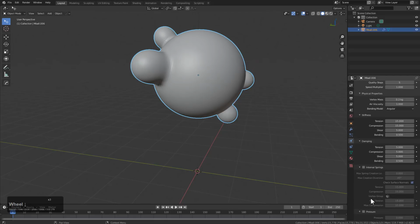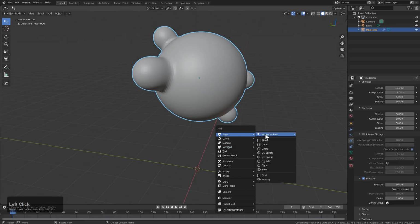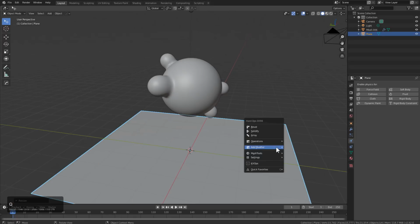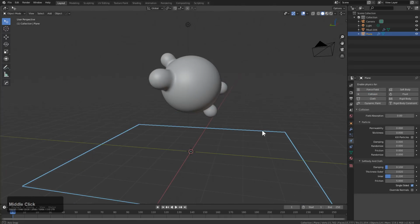And we'll go to pressure 0.5, shift A, we'll put a plane down here and we'll make the plane a wire object. Sorry for a moment, I forgot what was going on. And we'll just put a collision. And we'll just let that simulate.